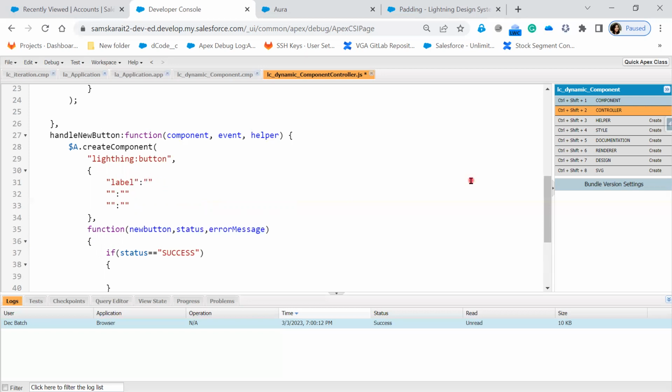Let's keep the label here as clear button. Variant equal to, let's keep destructive. onclick.